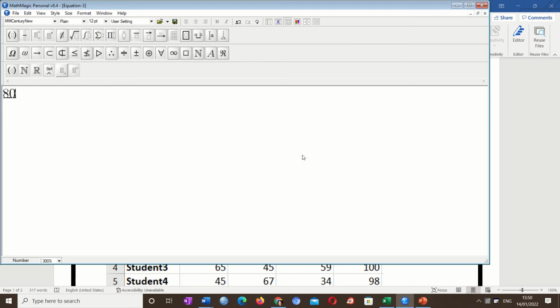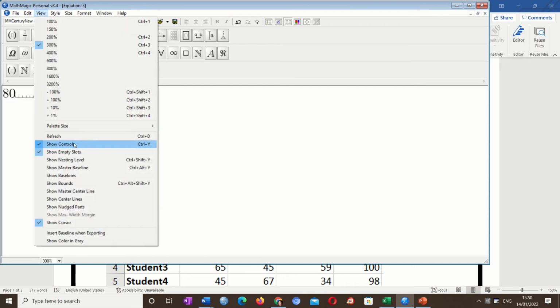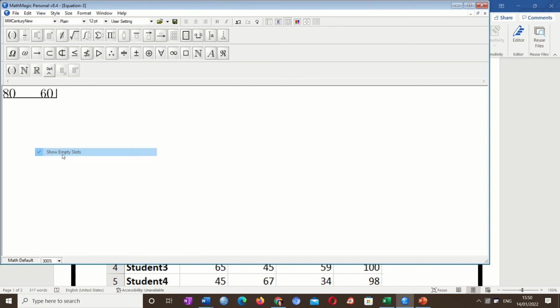So out of 80, I have 60. What is the number out of 100? How can I find it? I have to multiply 100 by 60, and divide by 80. Now here I can see 600 over 8. I can simplify it more, 300 over 4. And now this is 175 over 2. And this is 60.